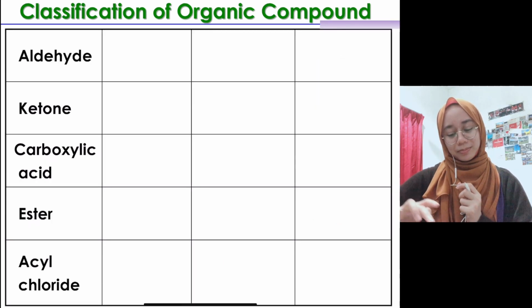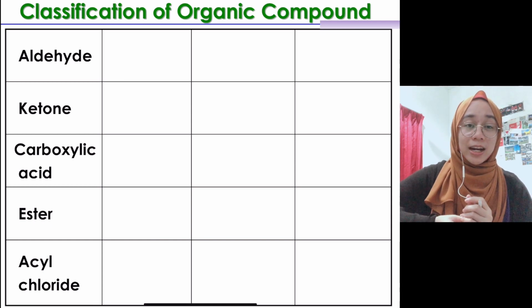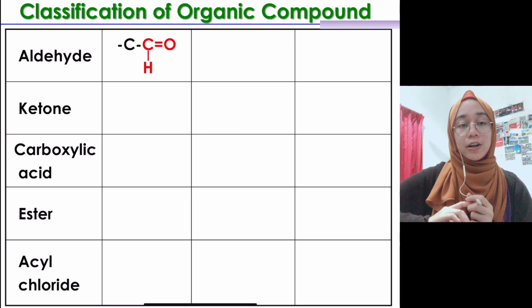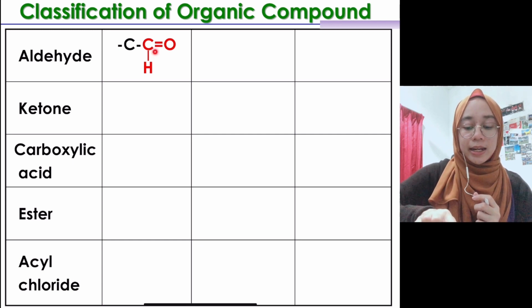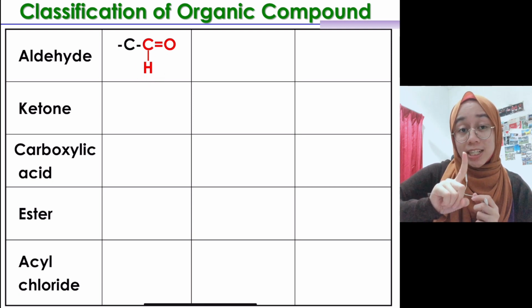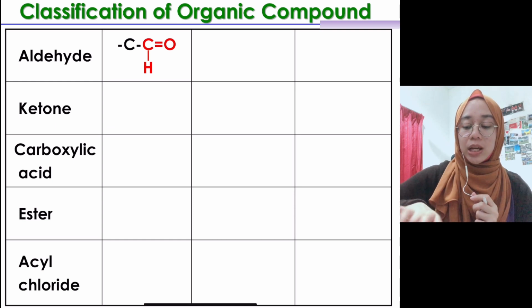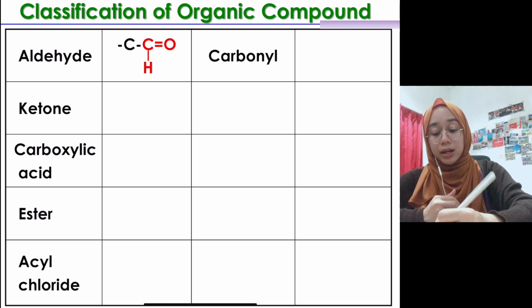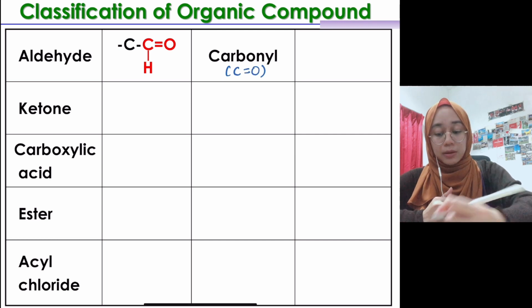Okay, and then now kita tengok pula functional group yang involve C double bond O. Okay, so this time around dia ada lain sikit, dia ada C double bond O. So untuk aldehyde, kalau kita nak kenal pasti aldehyde, dia kena ada C double bond O ni. Okay, tapi at the same time, dekat C yang C double bond O ni, dia kena ada satu H yang attach dengan dia, at least satu H. Okay, and this is what we call as carbonyl. Nama functional group ni adalah carbonyl. Sebenarnya carbonyl ni merujuk kepada C double bond O je. Okay, it is actually referring to the C double bond O only.